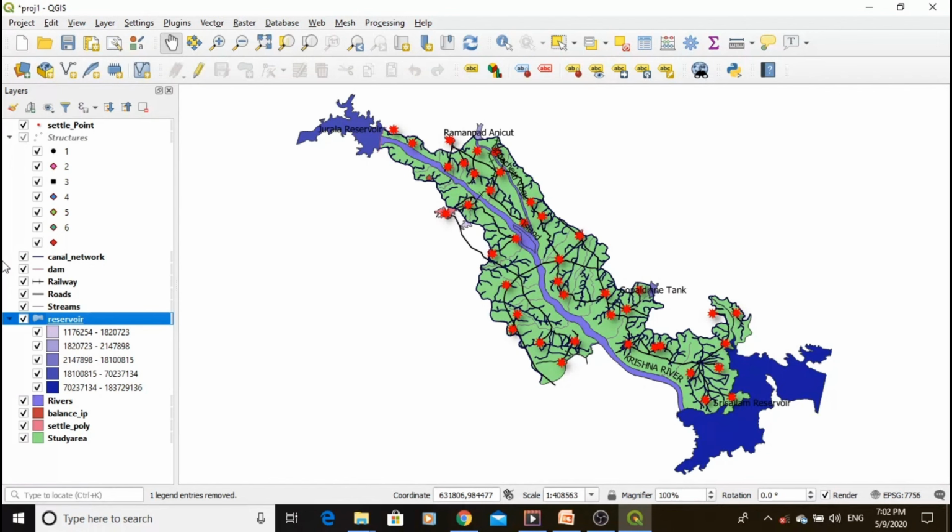I told you how we can convert your data from one projection system to another system.